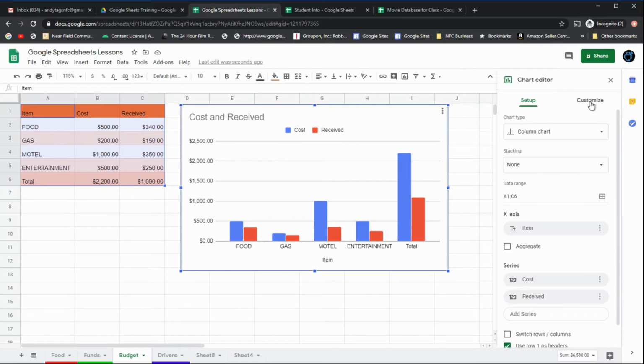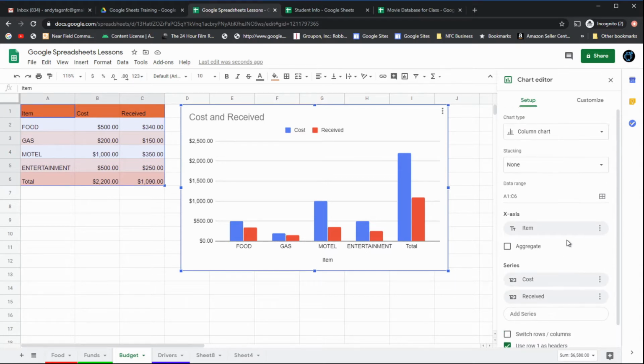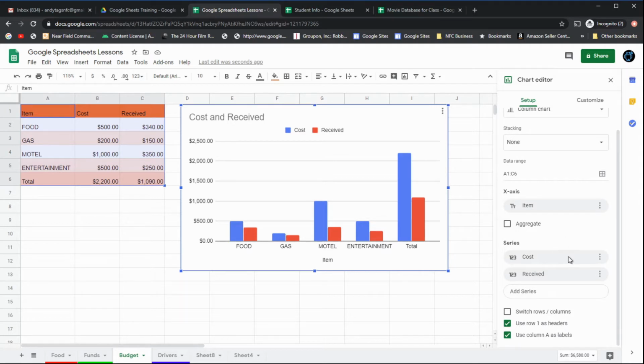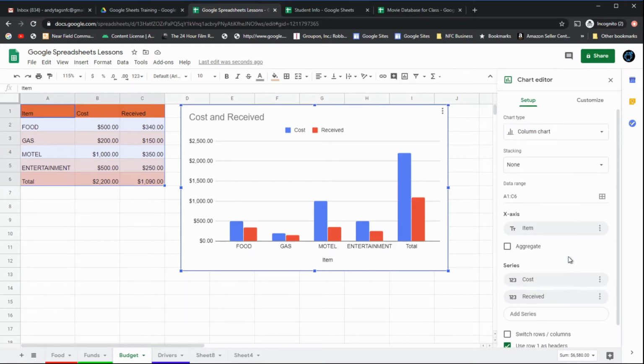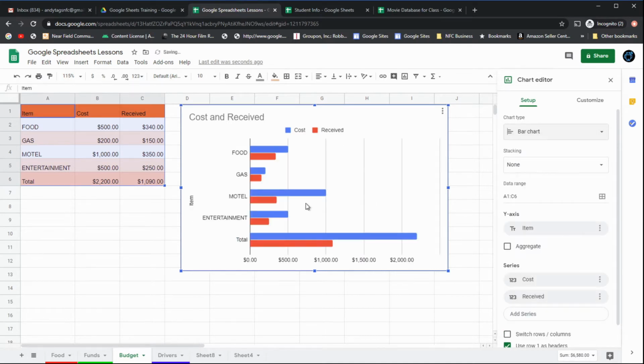Now once you do that, you see over here on the right, you got this little chart editor that pops up. It allows you to manipulate the chart. We're not going to cover this in detail, and this is the kind of thing you can try all different kinds of things, but basically you can manipulate or change what's being used or how it's being used. What I want to show you is just changing the chart type, so you can very easily and quickly change from a horizontal to a vertical.